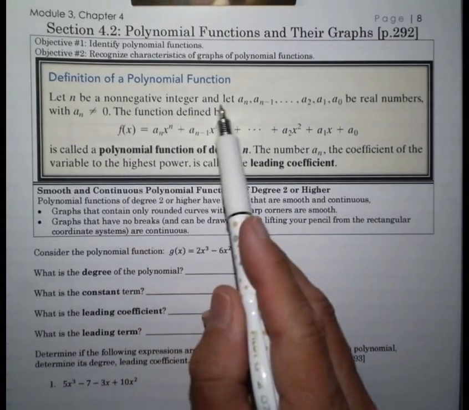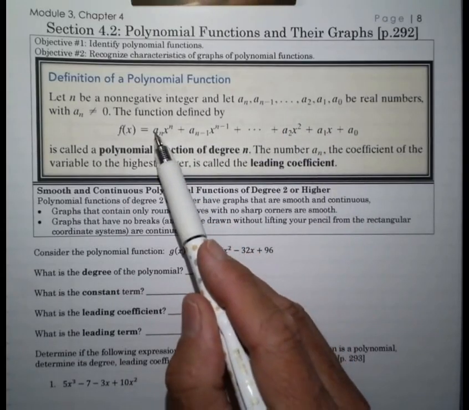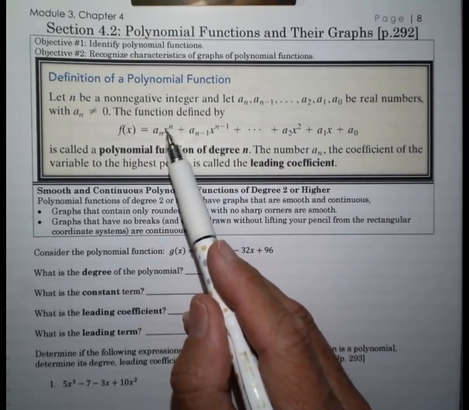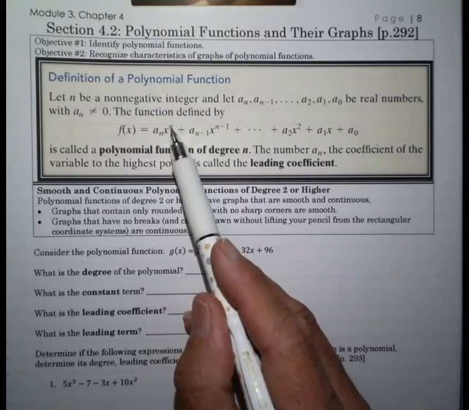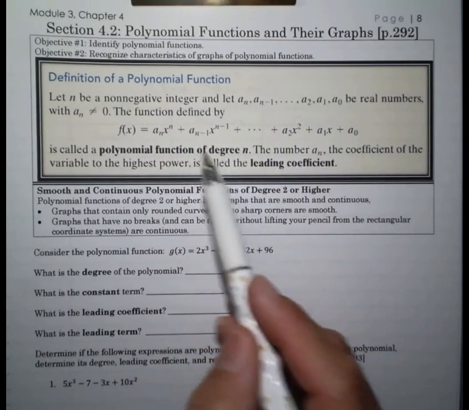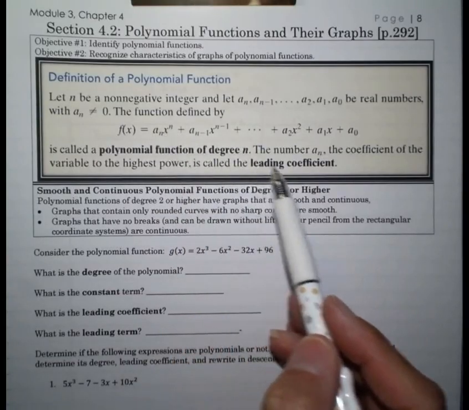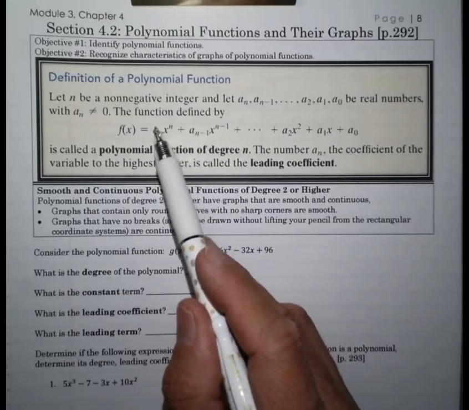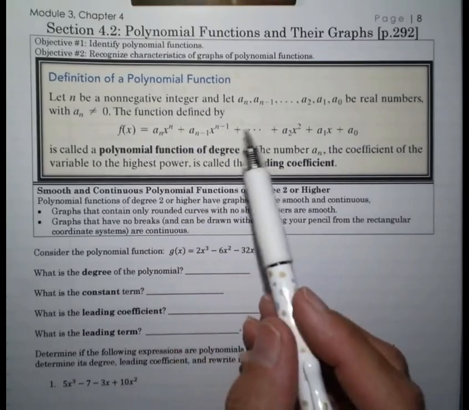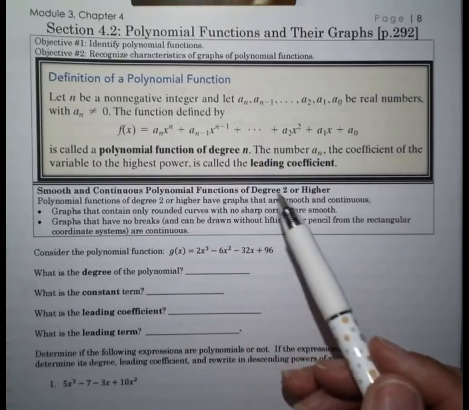Well, it has non-negative integer exponents and it has different terms to it. As you can see in this example, we might have a coefficient on each term, and each term might have a variable with an exponent. These exponents are called n's, and the leading term has a coefficient in front of it, called the leading coefficient. In other words, what's multiplied times the variable in that term is the leading coefficient. So how do you look at a polynomial function with degree 2 or higher?